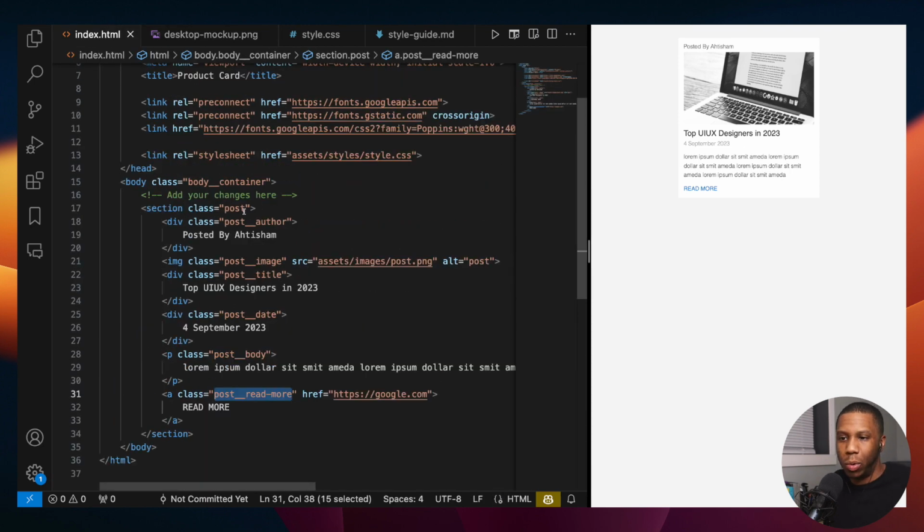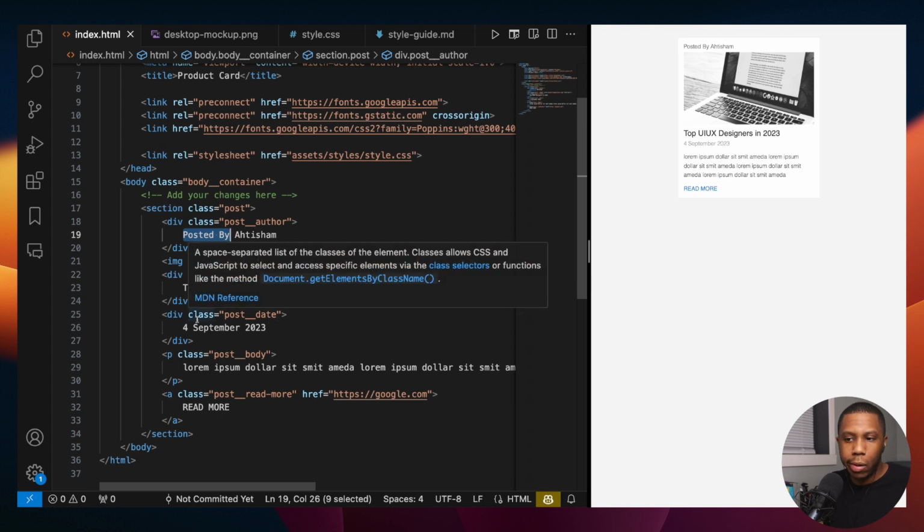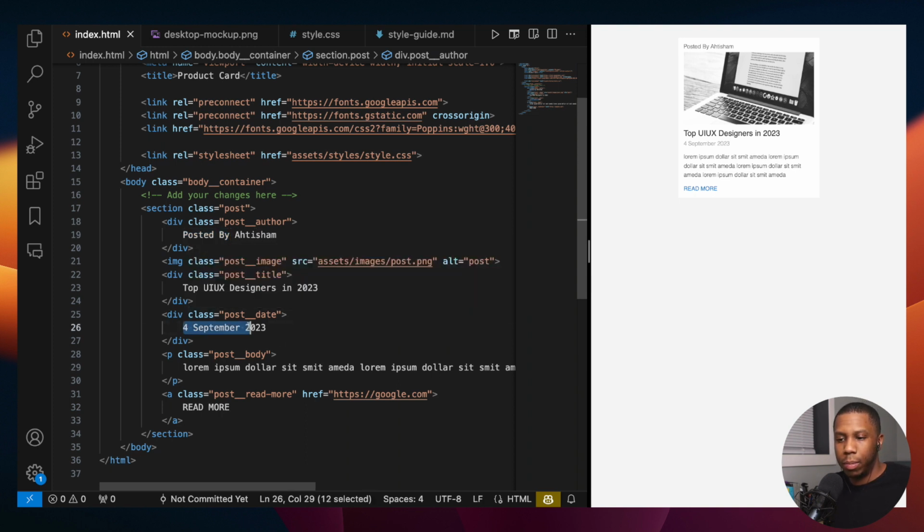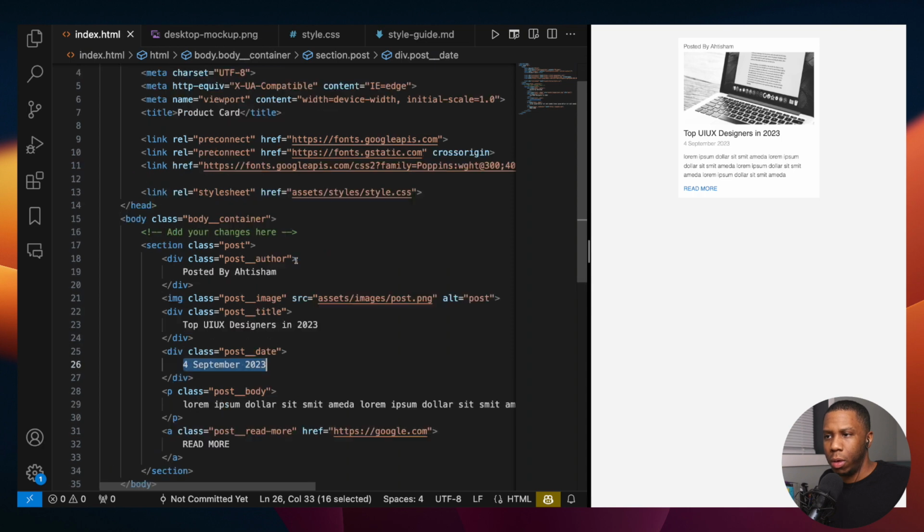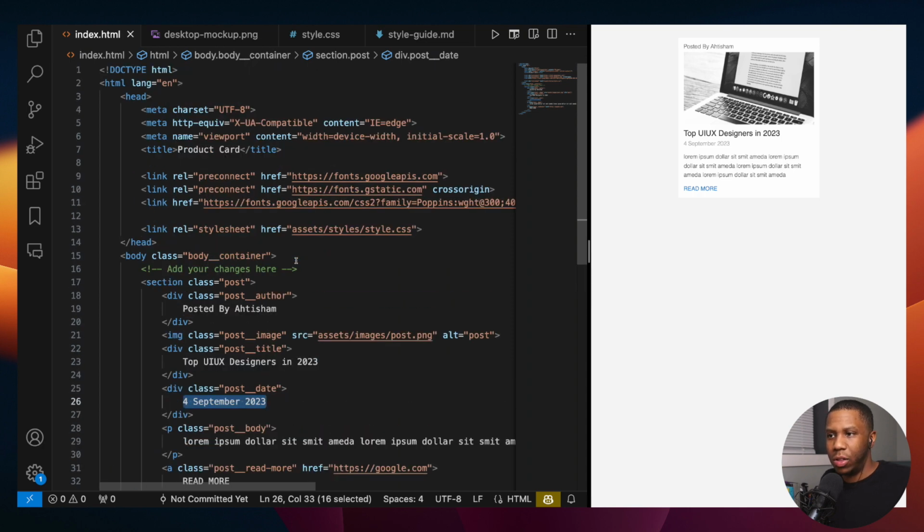Well, I guess from this standpoint, we can break up our post author. We can probably change the date format, but to do that, we'll typically do that with JavaScript when your data comes in from maybe an API or something like that. Then you can apply whatever format you want to your date. So since this is just straight HTML and CSS, we're not really doing that in this video. What else? I think that's about it, to be honest.